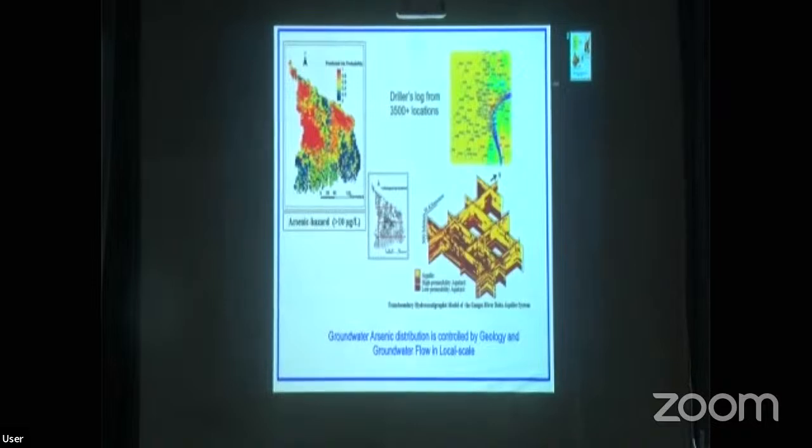Well, different people talk about different things. I'll just show you a couple of scenarios. The first thing that I believe is the primary control of arsenic in groundwater is the geology. And there is something called the hydrostratigraphy, which is literally the subsurface architecture of the sediments, which kind of determines where you find arsenic and why not. Just while coming, I was talking with John Duga on why you don't have arsenic in the very southern parts of West Bengal. The reason is the geologic formations, the sediment characters.